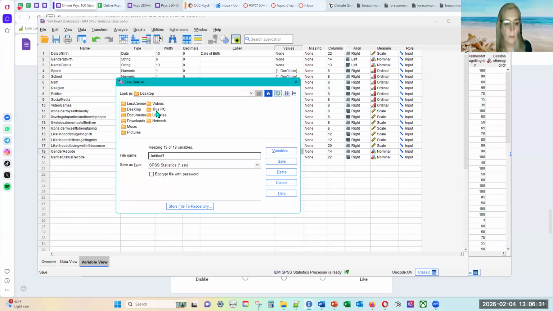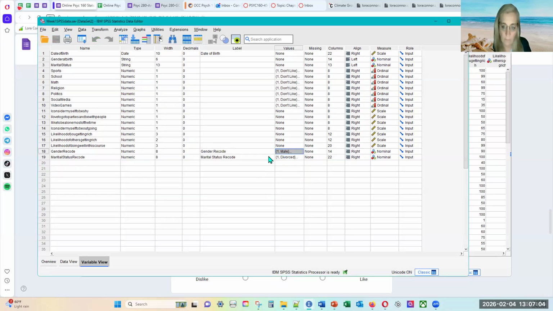Let me go to where my downloads folder is. All right. And you can see it's labeled as a SAV file. SAV tells me that this is an SPSS data file. And I'm going to name it, what are we going to call it? Week one, week one SPSS data. All right. Hit save. You'll turn that one in along with the Excel file.